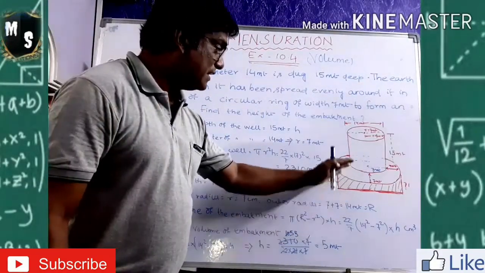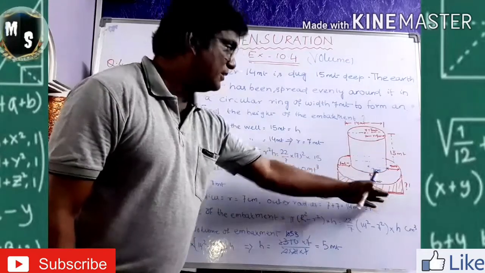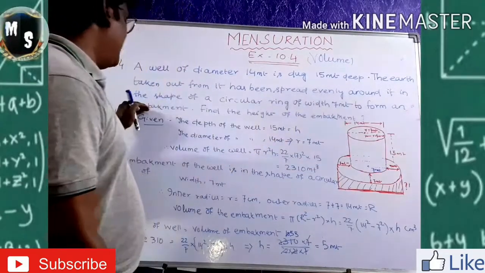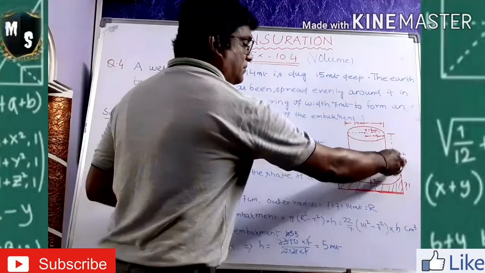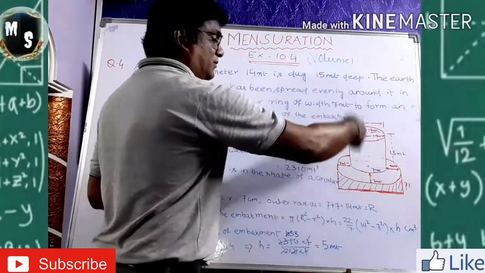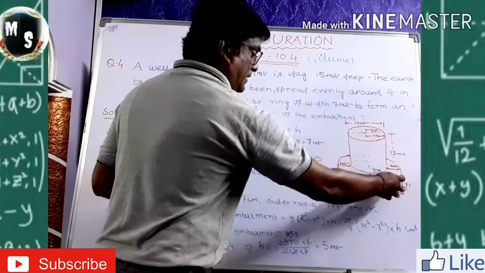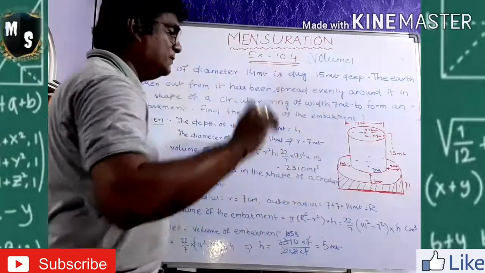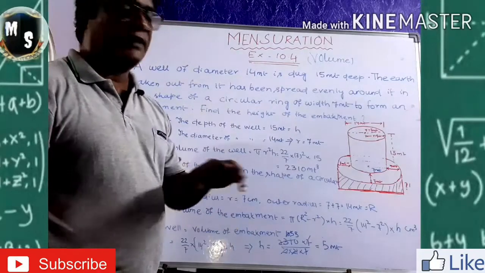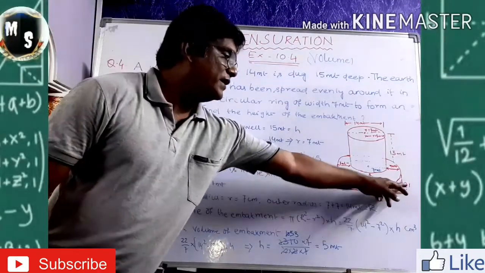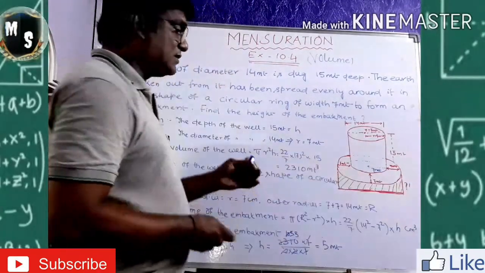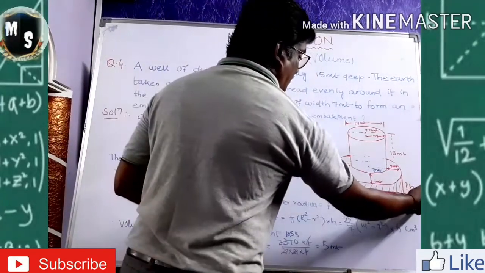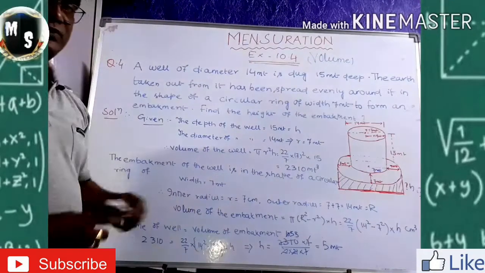And it is also a cylinder. See, now it is also a cylinder. What is being asked? To form an embankment. Embankment means this one, on which people will stand and take the water from the well. This is called an embankment. It has a height, always from the ground. That height we have to find. The embankment height, I put a question mark here. Clear? So it is a question mark now for you. I hope you understood the figure.